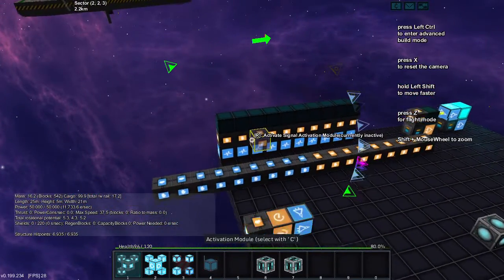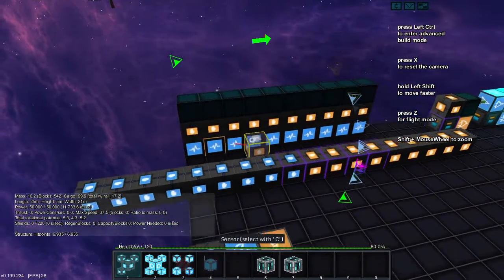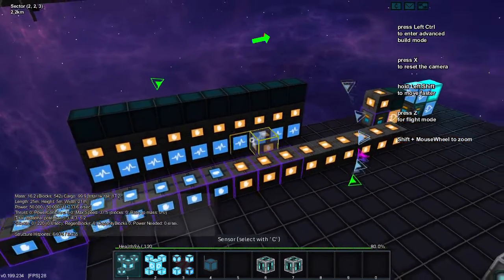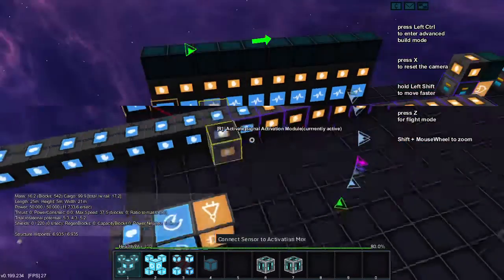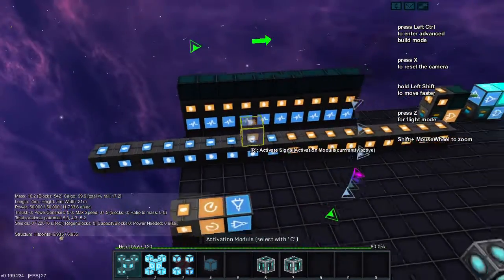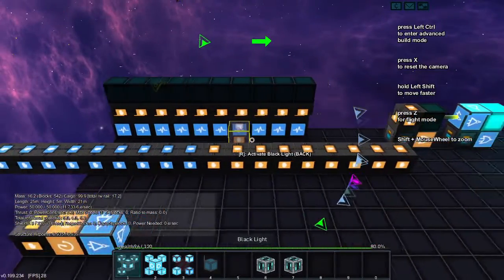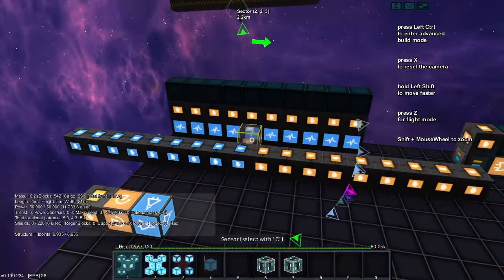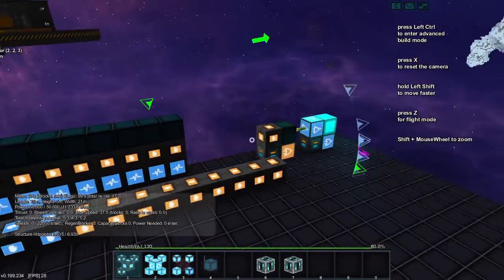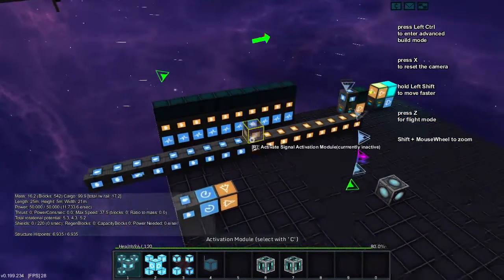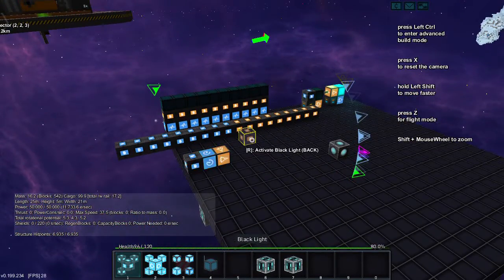Alright, and you notice that whenever I overlap them, it doesn't invalidate the previous links. Love that. That's what makes this whole compact version possible. I'm using a lot fewer activation modules here than I would otherwise. That's pretty nifty. I think that's everything. My clock's still going, so let me go ahead and get the storage pulling, and we'll see if this works the way it's supposed to.